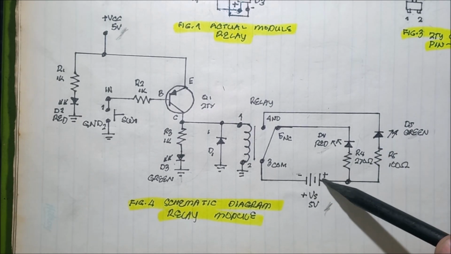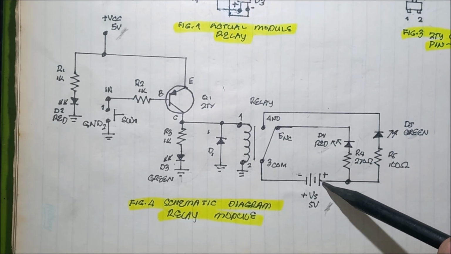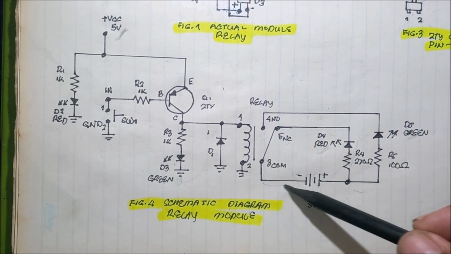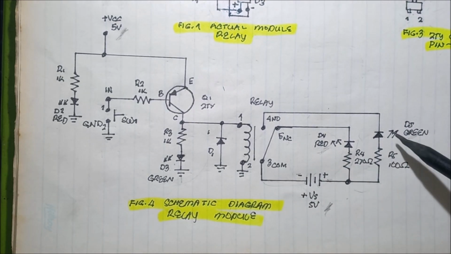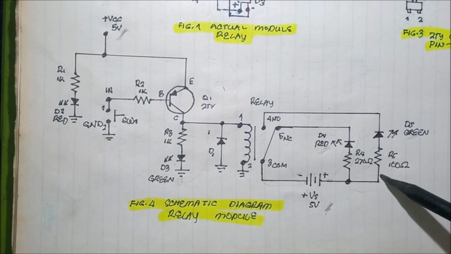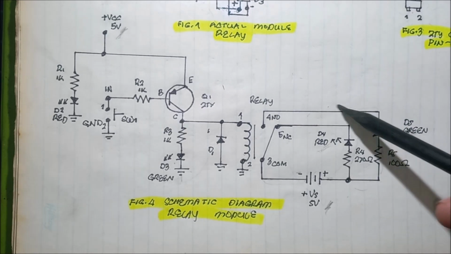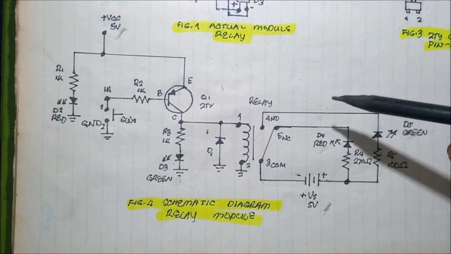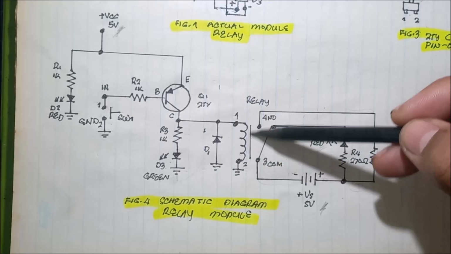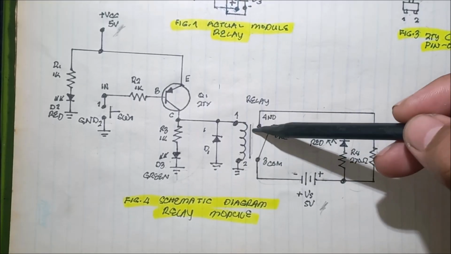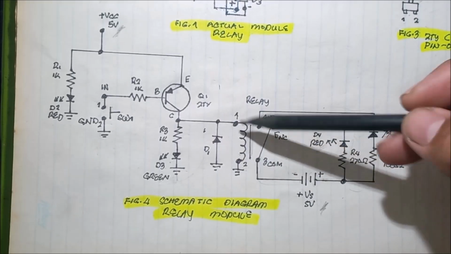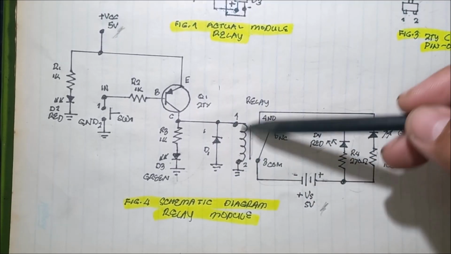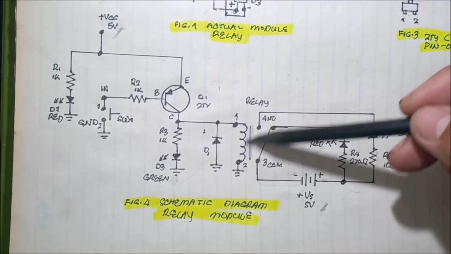The red is connected to the positive of the supply and then to the normally closed terminal of the relay, then comes back to the supply. And the green LED is connected to the positive, resistor, green, and then to the normally open. As I've said, the relay has no electrical connection between the output and the control side. It has no electrical connection, just the magnetic properties of this coil.